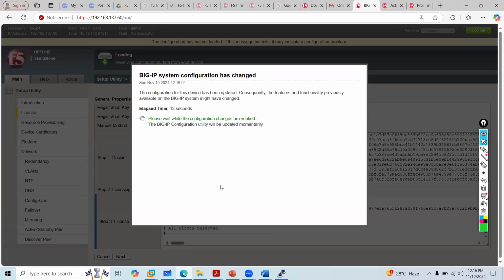Now it will take some time, few seconds or minutes. Now the license activation final process is going.